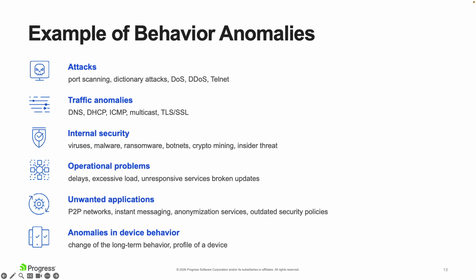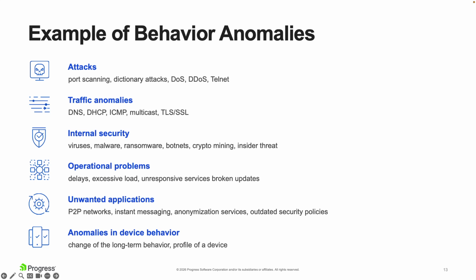So at first, there can be scannings or dictionary attacks when someone is trying to break the password, or DDoS attacks. There might be potential traffic anomalies. So, for example, someone is acting as a DHCP server, trying to cause a man-in-the-middle attack. So, basically, trying to get your passwords to then steal your finances or critical information data.